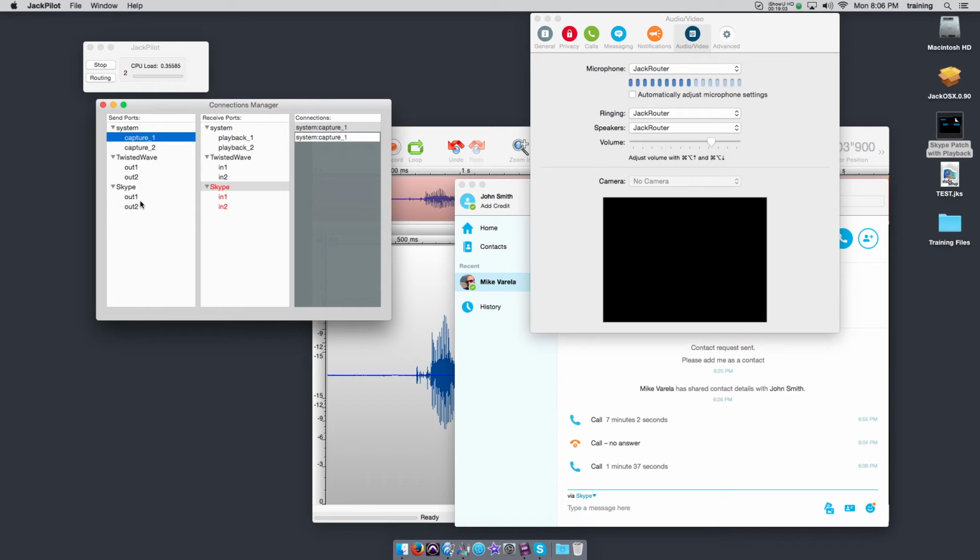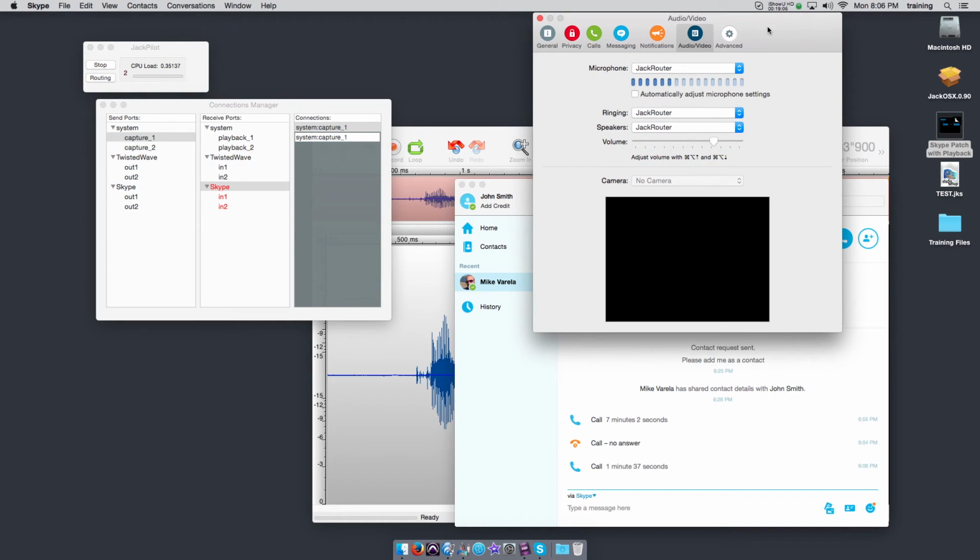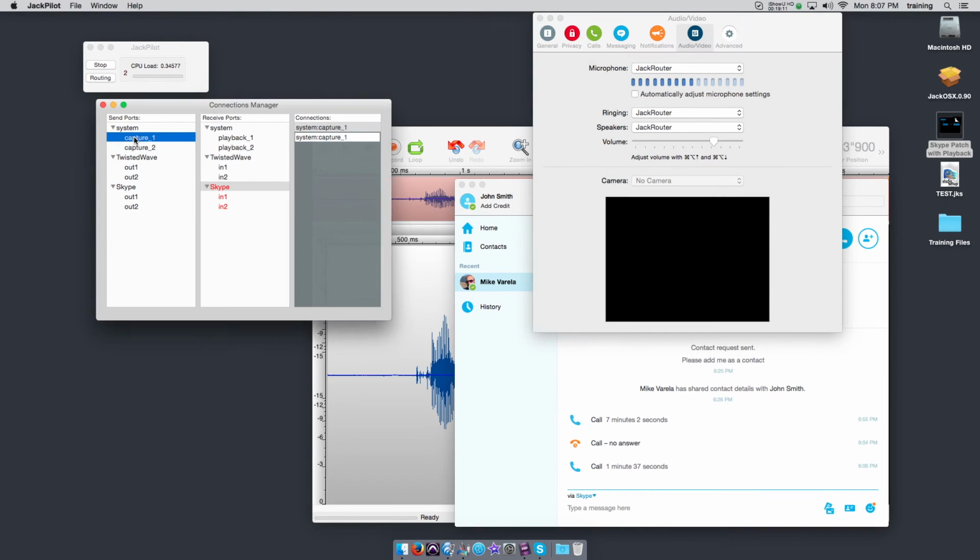So in reverse, actually, what I would do is open this window up, leave it up to make sure this connection's been made. Okay, so let's go back to the router. Again, Capture 1 is our microphone. We've double clicked on Skype. So Capture 1, my microphone, mono, is sending to in1, in2 of Skype, which means left and right. It's important to click on Capture 1 and not just in 1 or in 2, but actually the name Skype, because the client would only hear the audio coming out of the left or the right channel if you did so. So by clicking on Capture 1 and double clicking on Skype, you send audio 1 to both of these inputs of Skype, which is technically the output of Skype to the client.